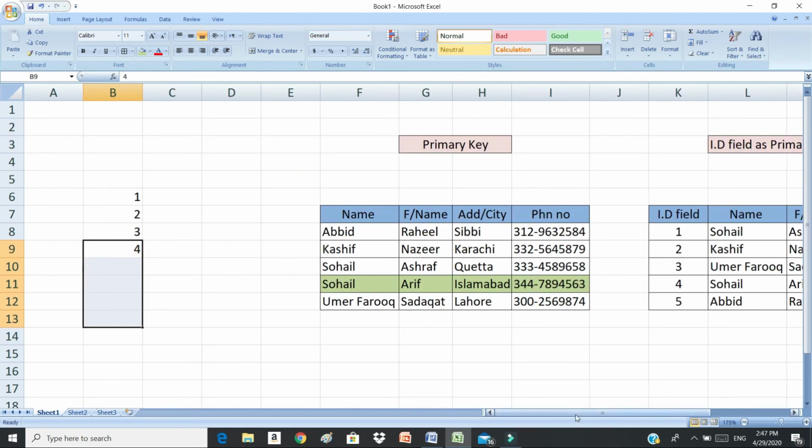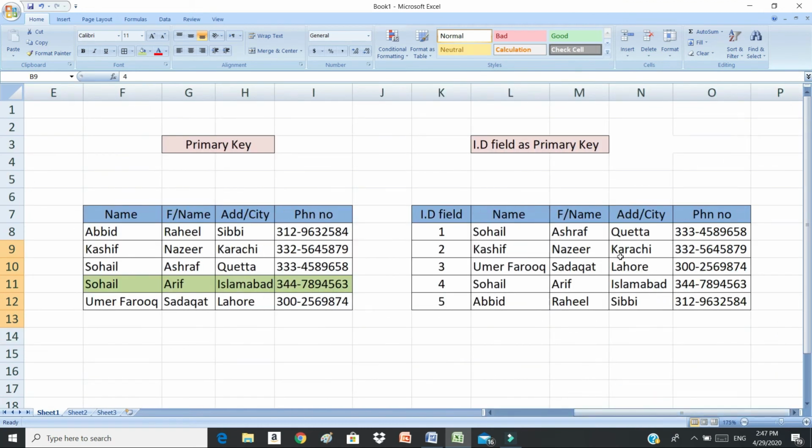Here is the practice. I have created another table to show you how we can use the ID field. This ID field identifies our records uniquely. Let's say serial number 1 is for Suhail whose father is Ashraf and who lives in Quetta, and this is his number.